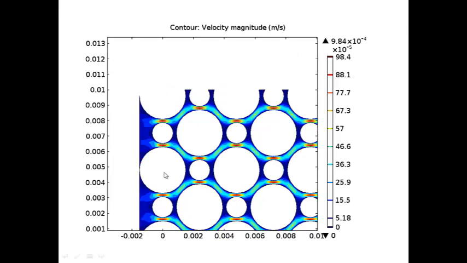So this is the velocity magnitude. And you can see that the velocities increase as you reach these gaps, these small gaps between the grains. And then the velocity drops here in the larger gaps. These zones right here are relatively low velocity zones. In fact, right in here it's stagnant.